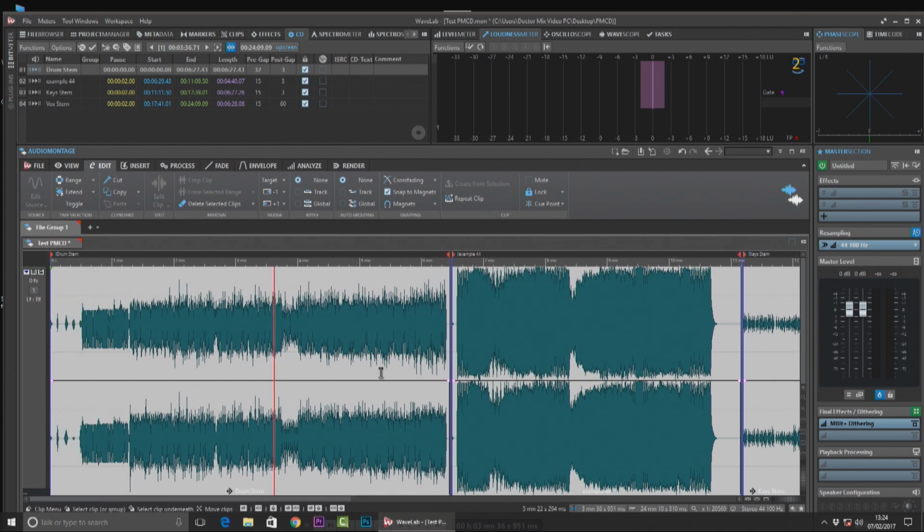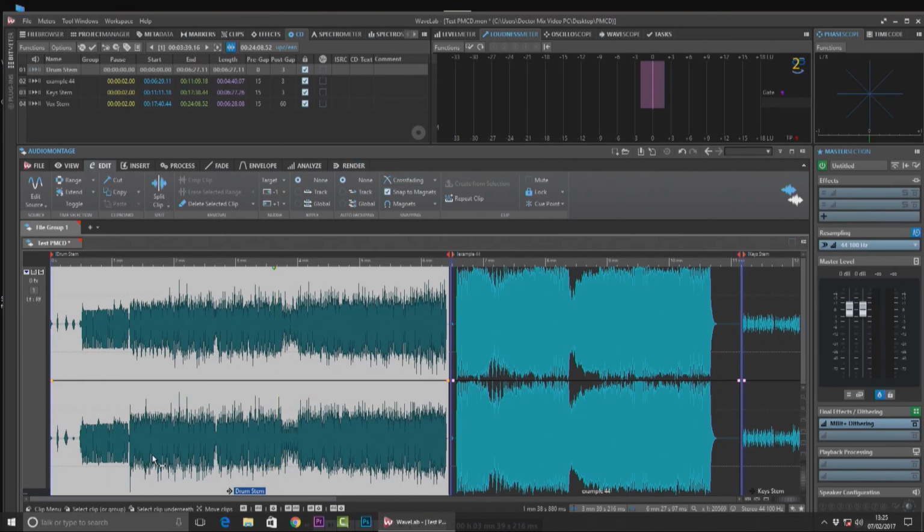So we want to make sure that we have this global thing selected, because if we move one, then all the others follow, whereas if we don't do this, they will go one on top of the other. So we want to have the global on, and that's what happens.